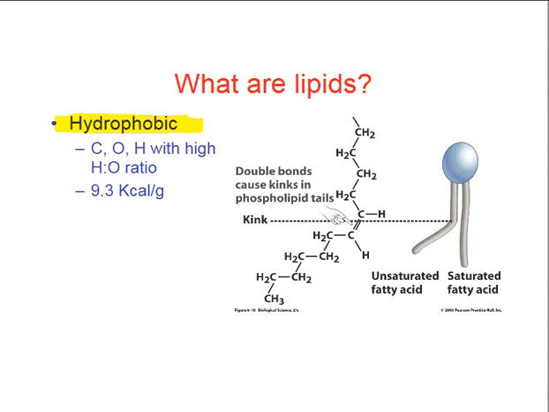Well, if we look at lipids, lipids contain few, if any, oxygens. They are primarily just very, very long chains of carbons and hydrogens with perhaps an occasional oxygen attached or other types of molecules. But really, in essence, they are very long chains of carbons and hydrogens with a very high hydrogen to oxygen ratio, meaning lots and lots of hydrogens, very few, if any, oxygens. So because there aren't very many oxygens present, you don't have very many of those partial positive and negative charges, and as a result, lipids just don't mingle well with water.